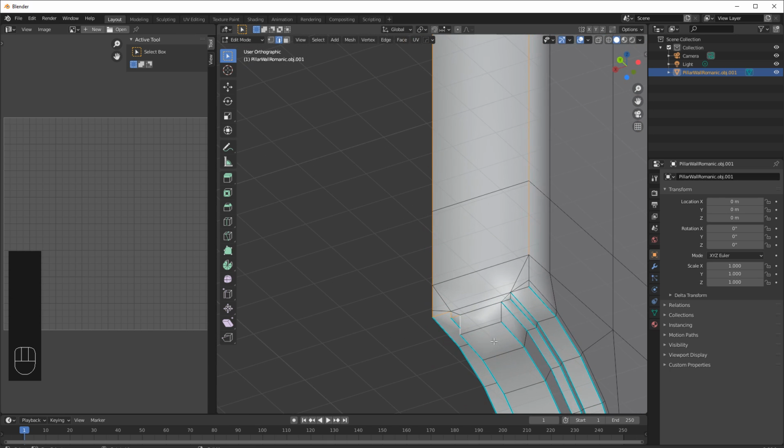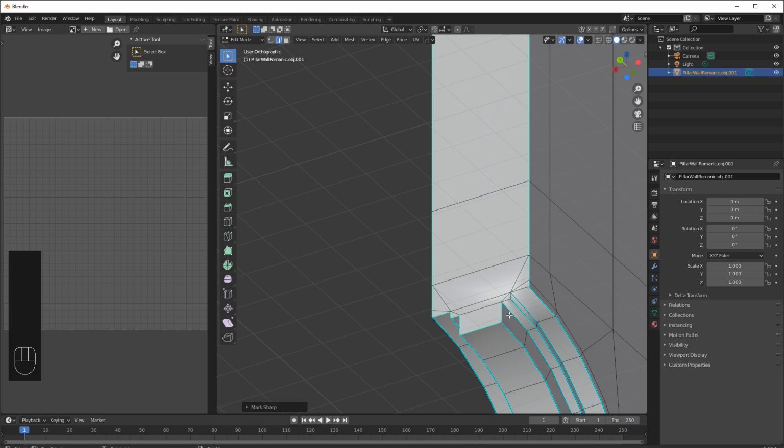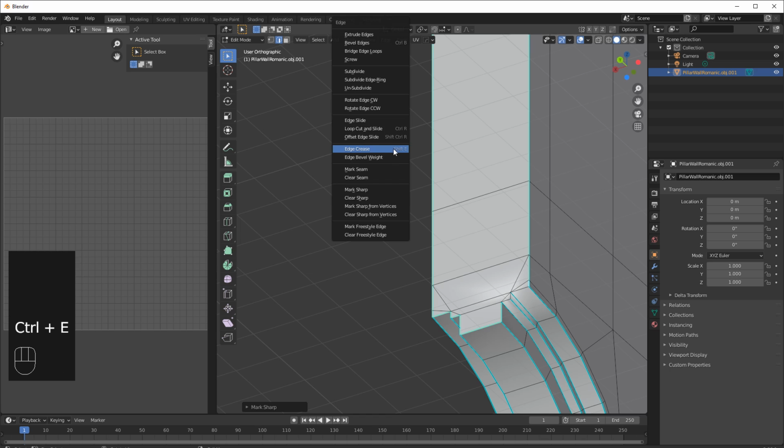This comma is useful if your focus is going out of focus. And now Control E, and there's a mark sharp menu. Control E stands for, I guess, the edge menu. It brings up the edge menu.